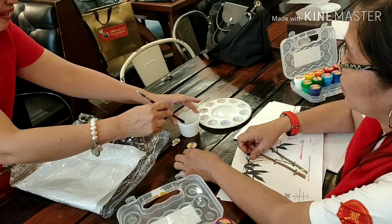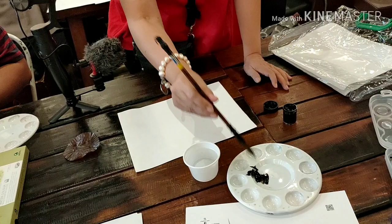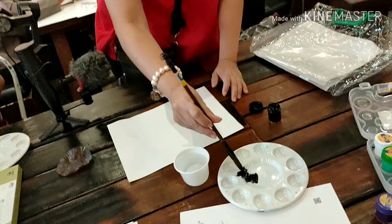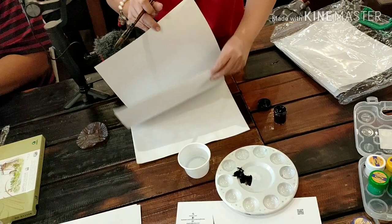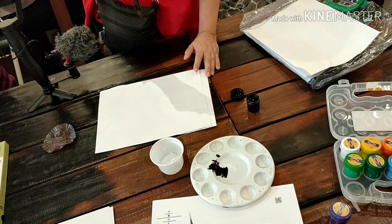Watch me first, okay? You can use any color, but traditional is black and white. Later, I'll show you why you can use different colors. So, first, I load a little. Directional, okay? You can use the tip. You can use the side. So let's try the side.